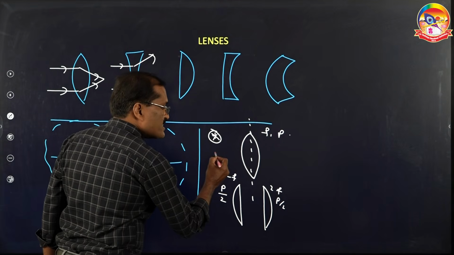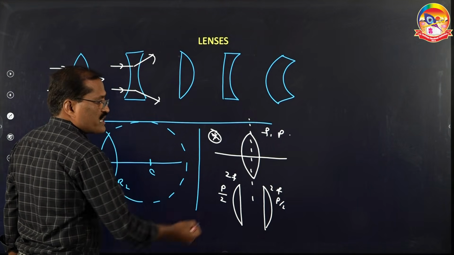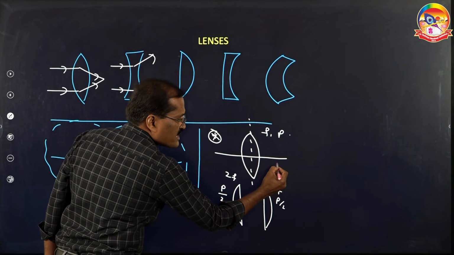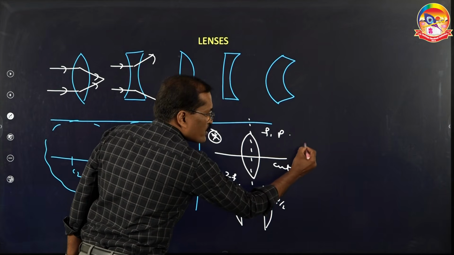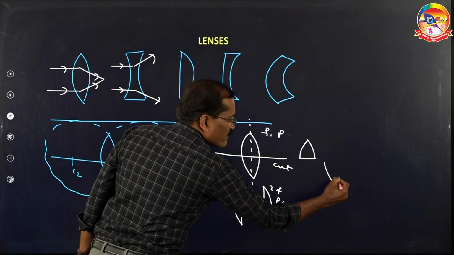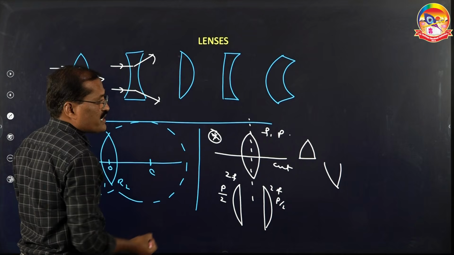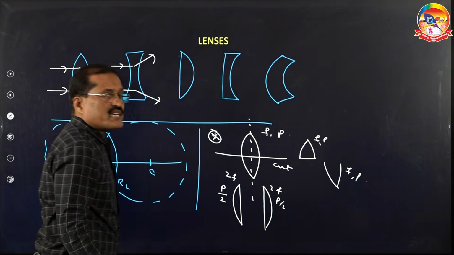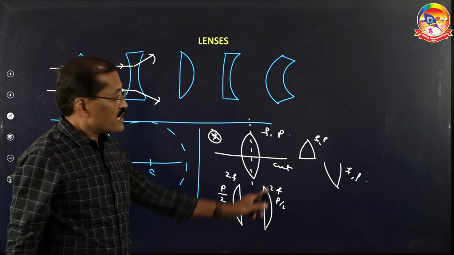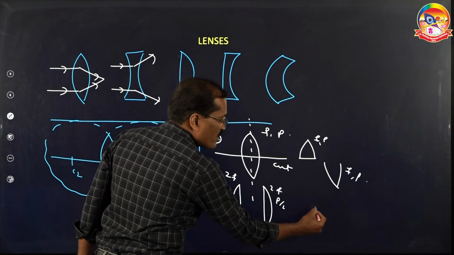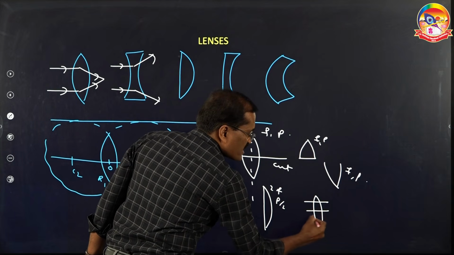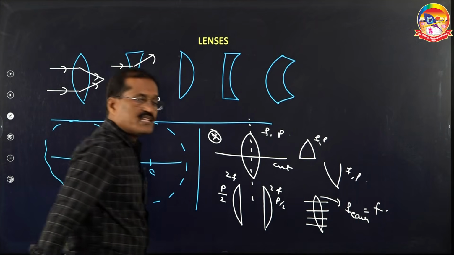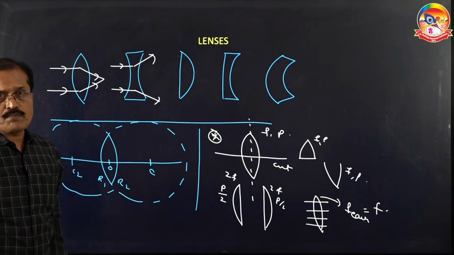But if you cut a lens into two parts perpendicular to the axis, this is the axis of course, then what happens? If you cut like this, you are going to get two convex lenses only. In this case, two plano-convex lenses are formed, and the focal length remains the same, the power remains the same. The only thing is the brightness of the image changes. Even if you cut into a number of parts, it is the same thing: the focal length of each part will be the same as the original focal length, and the power is also the same. This is one of the important points here.